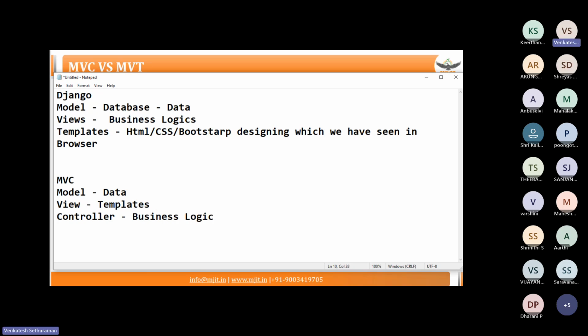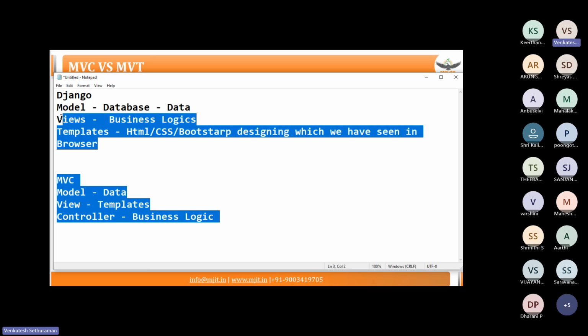Instead of that, Django remodels it like this: model, views, and templates. So these are all the important things we see when we look at Django.